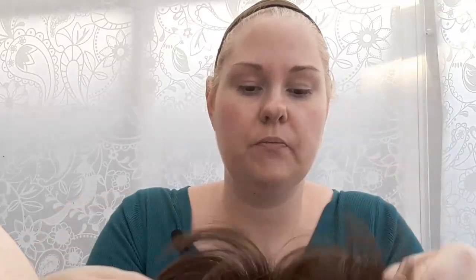Now I'm going to do what I did in the last video, which is I'm just going to have my wig kind of like a bowl with the nape facing toward the camera, the front facing me, and my thumbs on the ear tabs. I am going to dip my forehead into the wig and run my thumbs back. I know this is not sexy, until the nape is on my nape, and I've run my thumbs all the way around. Now my ear tabs are pretty well lined up. I'm just going to push on them a little bit and push the front of the wig back to my hairline. Because this is not my Cameron, unfortunately, because gosh, she's gorgeous, I'm just going to run my fingers through and pull some of those stray hairs out from the ear tabs. And there you have it.